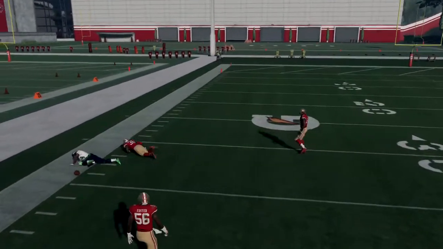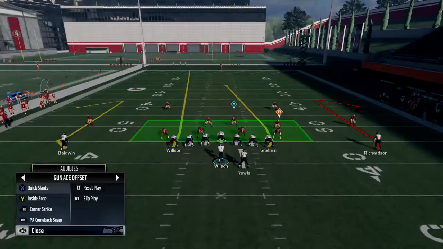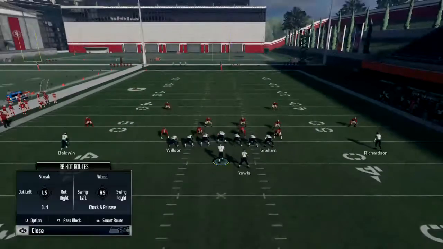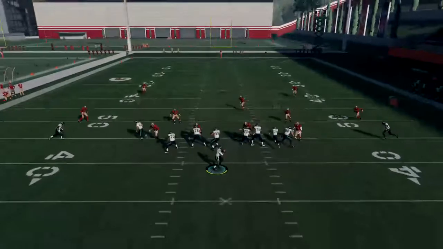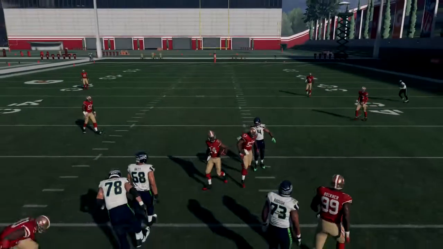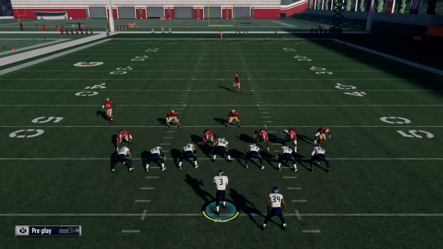The reason we block the tight end and hitch the Rawls route is because we want time in the pocket, for one. That's why Graham's being blocked. The reason we're hitching the Rawls route is because if the user gets super aggressive and goes after one of the corners, you just throw that Rawls route right there. So it's something you should look into.